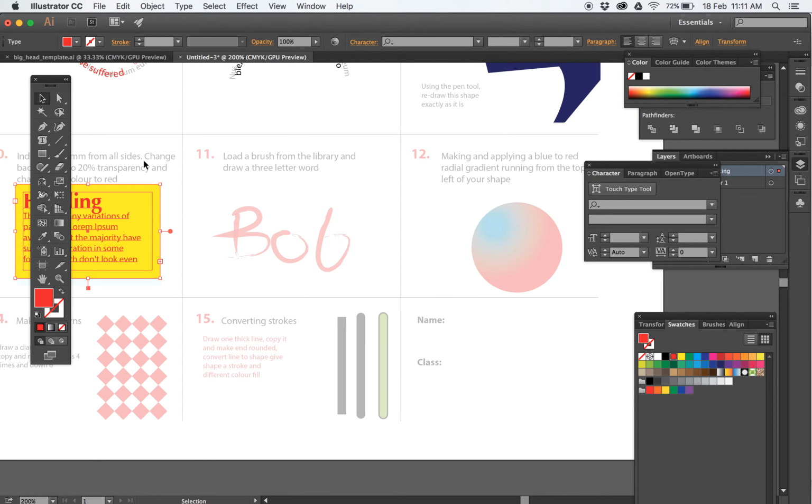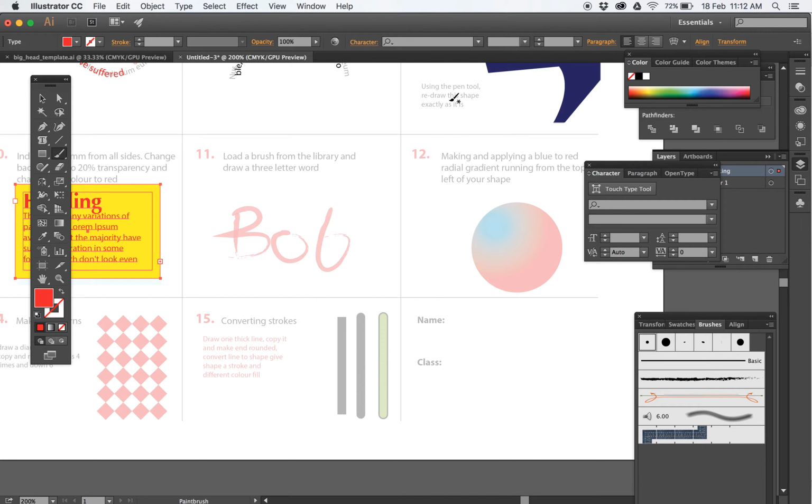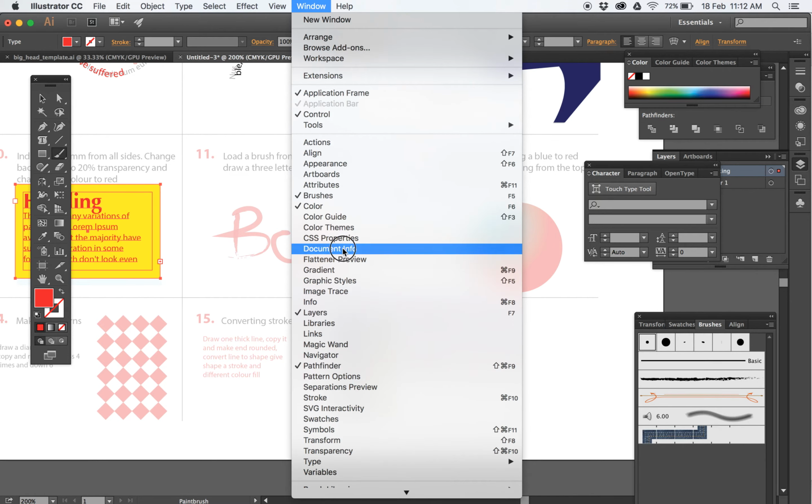Brushes, you do lots of stuff with brushes. They're very simple. There's hundreds of them. There's a brush palette here, a brush tool, paintbrush tool. So click on that, but you want to load a certain type of brush. So open your brushes palette. If it's not in the window, if you can't find it, here's mine here. But if you can't find any of these palettes, it's Window, they'll be in here somewhere. Okay, brushes is already open, so that's there.